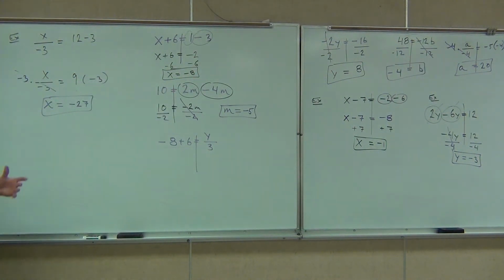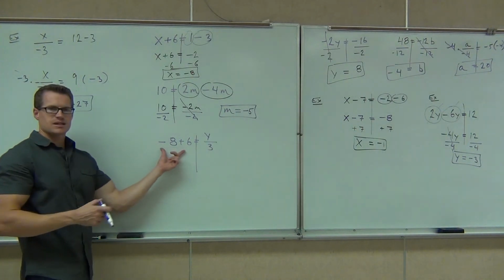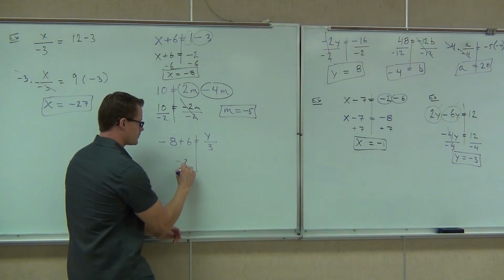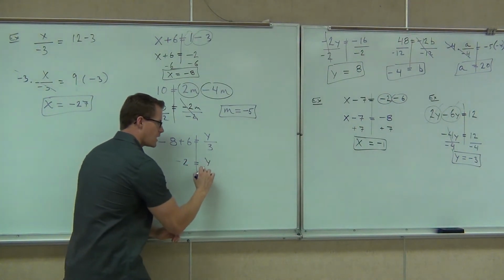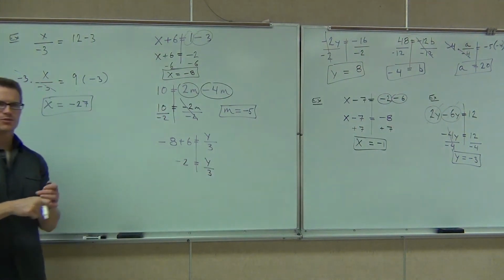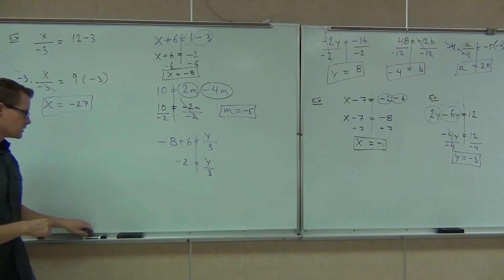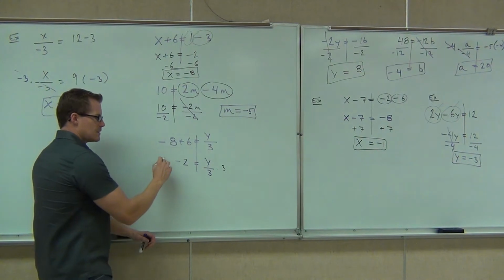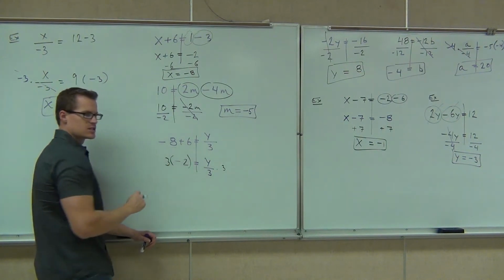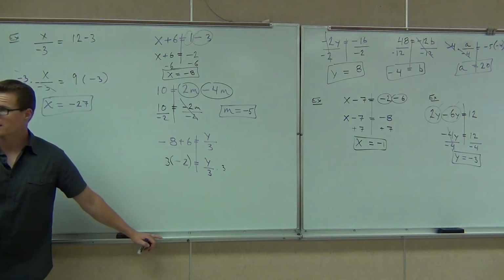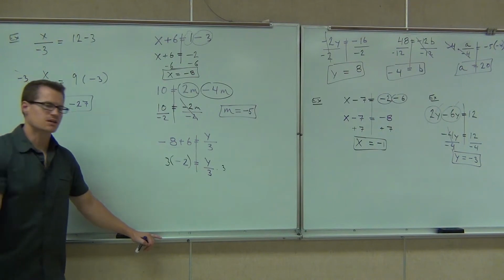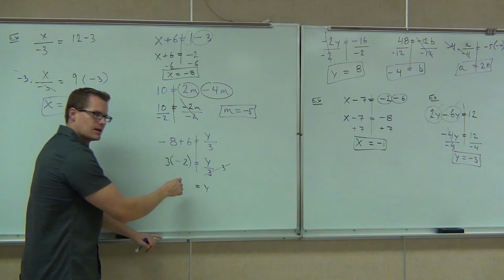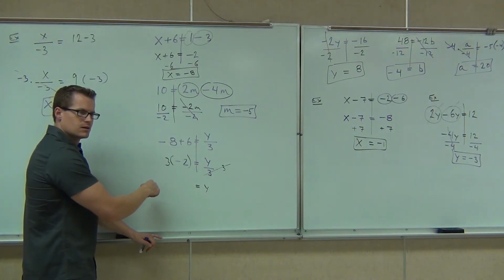Okay, last one. We're going to combine some like terms. -8 and 6, well, those have different signs. Subtract, keep the sign of the bigger number. You need to be getting -2. On the right-hand side, we have y over 3 still, but we need to get rid of that 3. What are we going to do to get rid of that 3? We're going to do that to both sides. I'm going to keep the -2 in some parentheses to show that that's a negative. I'm not subtracting 2. It's 3 times -2. That's what we want to show. The 3's are gone. I get y and... Perfect.